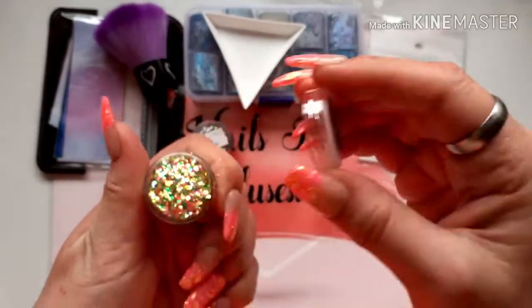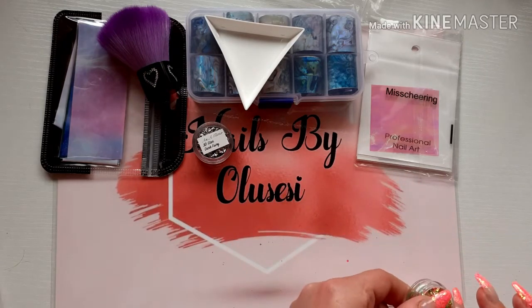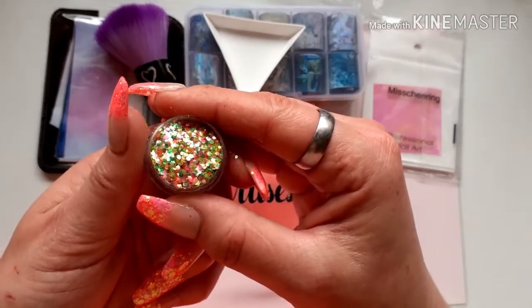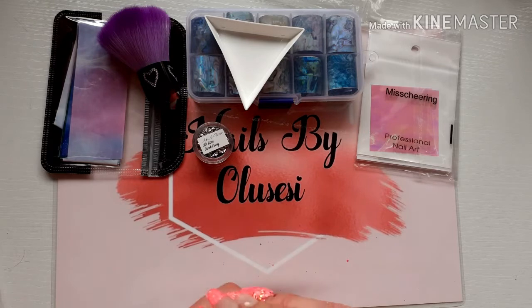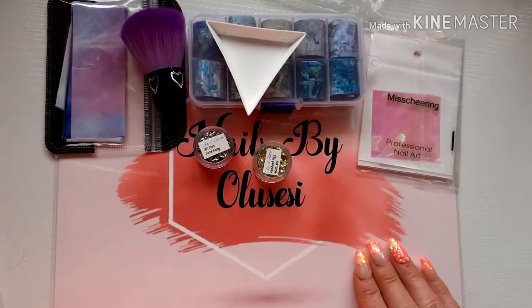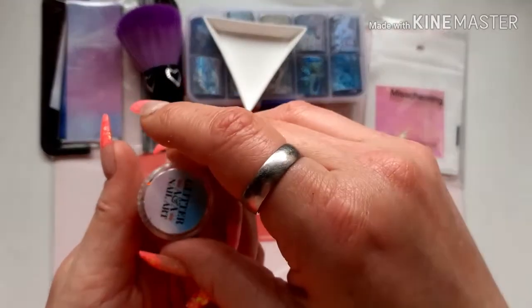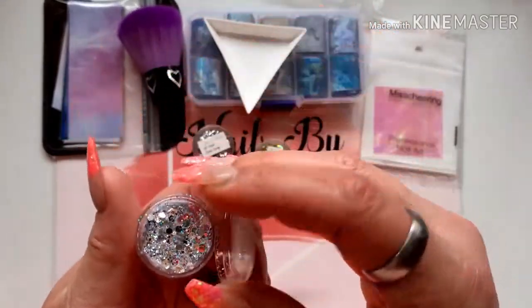Then we have Rhubarb Fizz Multi Mix. Gorgeous, made the right mess. Let's use my new brush. Okay. Then we have Star Sign Aries. I'm a Gemini. Oh, that's pretty. Very pretty.